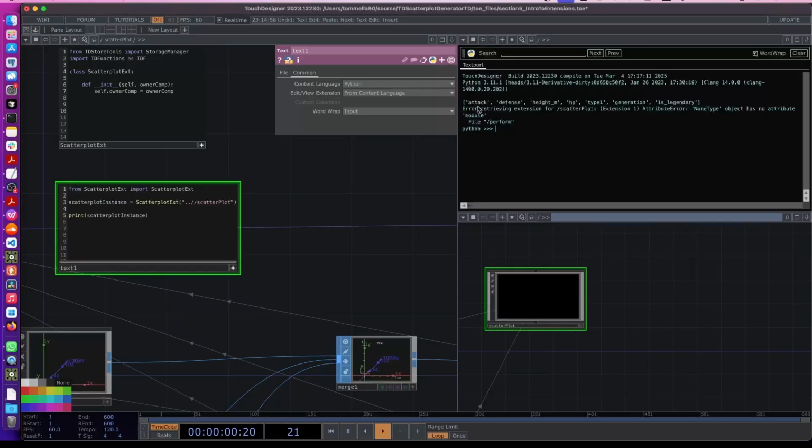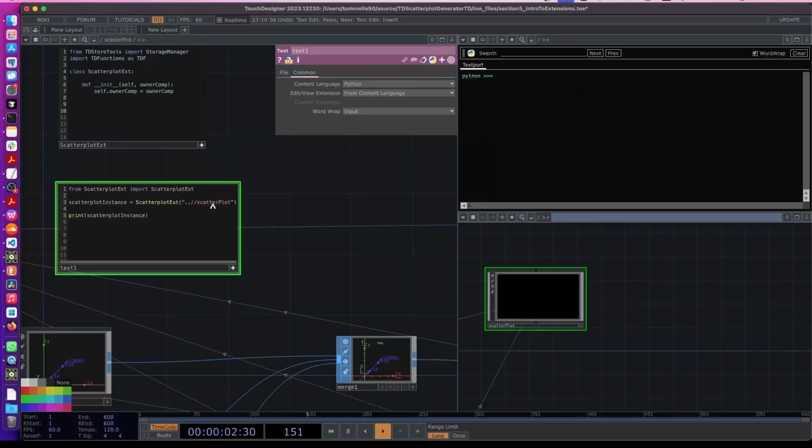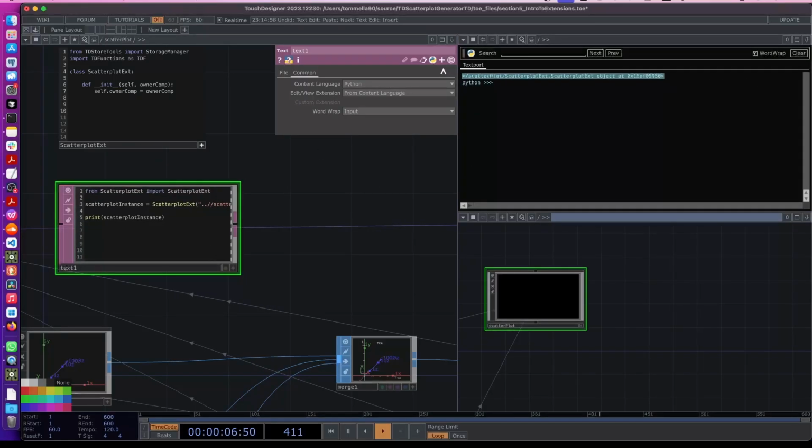And I'll use text for that to check if that works, and run this. Okay, so it is working here.